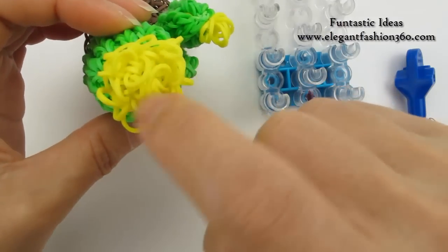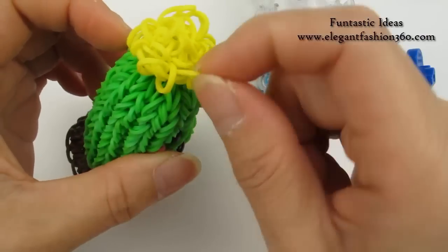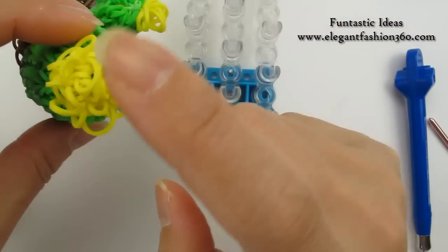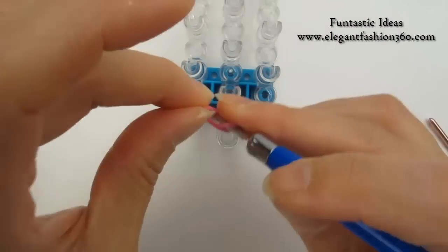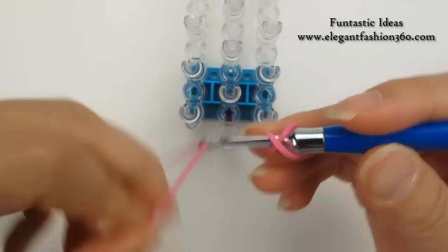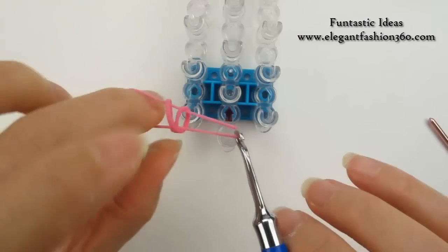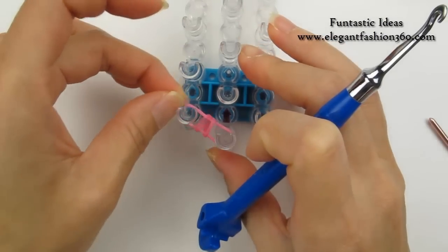Next we're gonna make these bigger flowers. This flower actually is a starburst. I just add this puffy part to it. So if you know how to make a starburst, then it's the same way. So take one single band, twist it into 2 loops. Take single band, bring this through. This is the add-on to the starburst. And we're going to place this on here. This will be the border of the starburst.